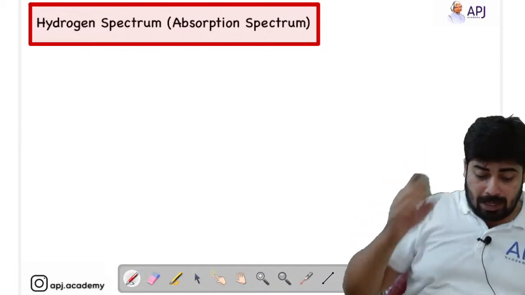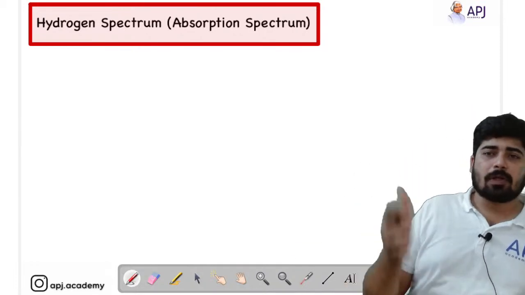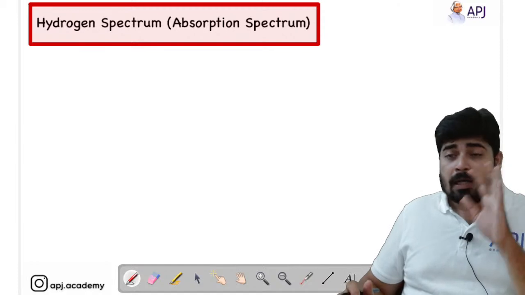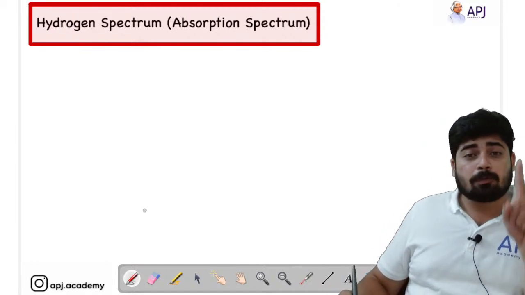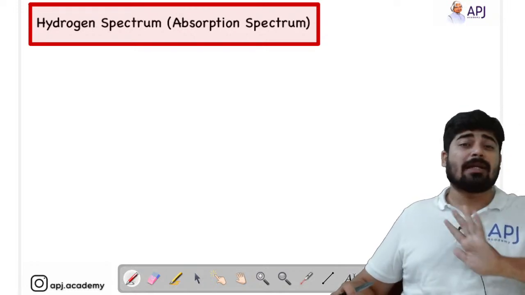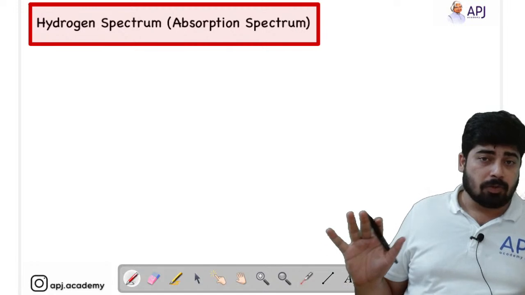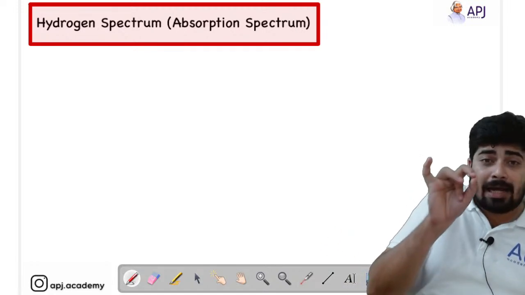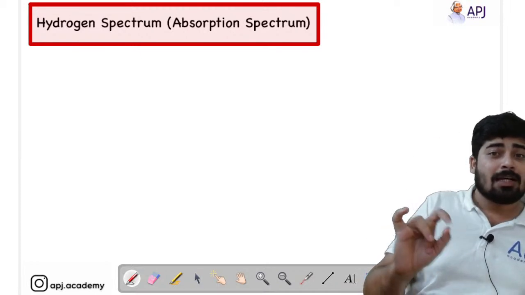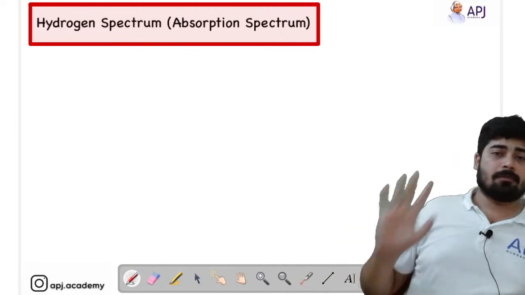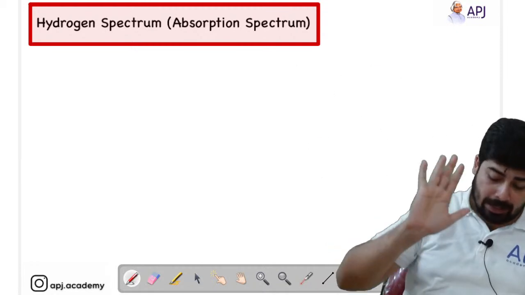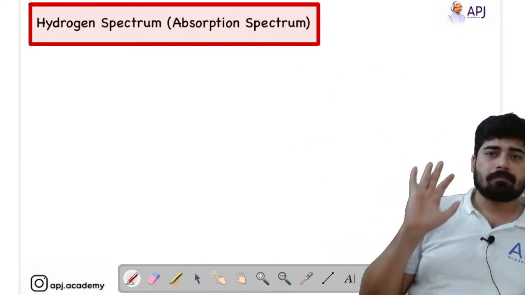Now, let's come to the hydrogen spectrum, that is, the absorption spectrum. We already completed the hydrogen spectrum from the emission spectrum part. Now, the absorption spectrum. Here, the basic concept is that absorption of hydrogen only takes place from the first shell. Normally, students make a big mistake. You know, the electron in the hydrogen atom is only present in the first shell. So absorption means your n2 will be 1. It cannot be any other number. n1 can change, but n2 will always be 1.